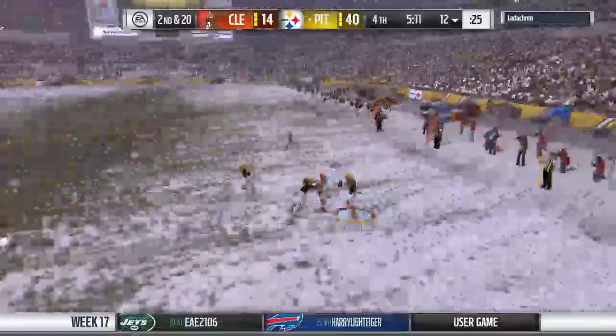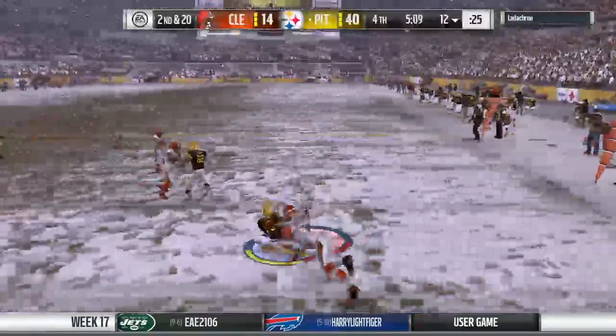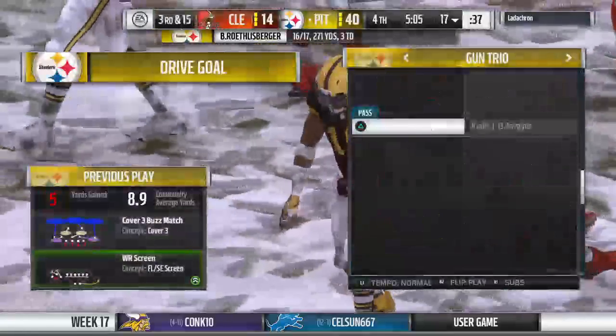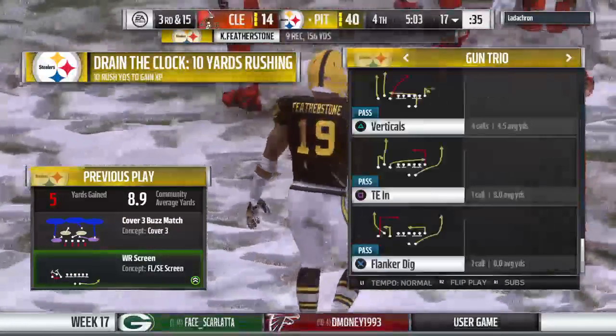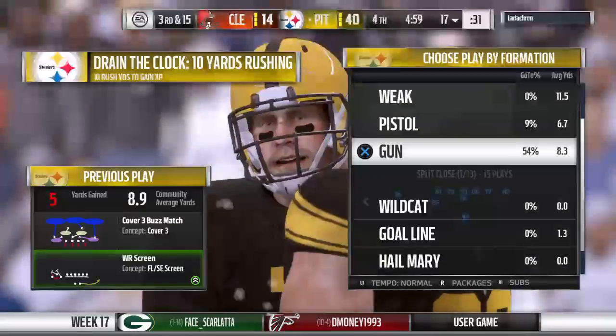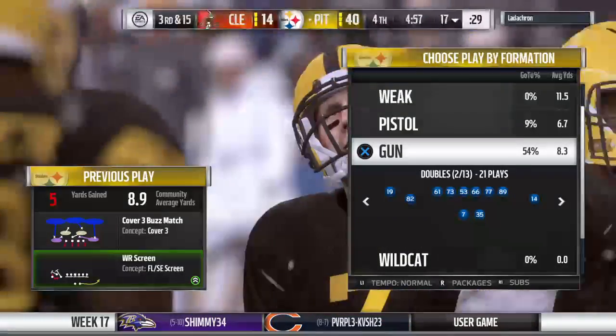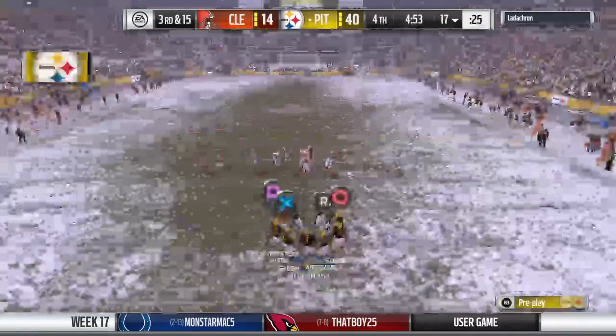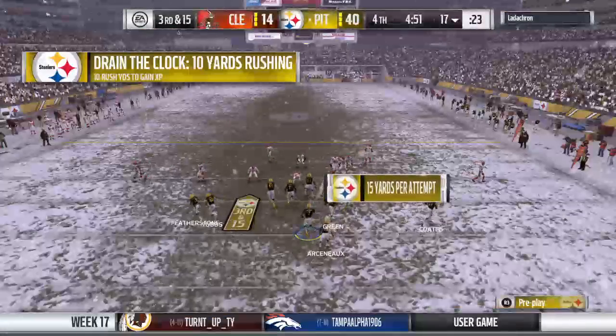On second down, here's Roethlisberger. And a quick throw here, that's complete. And they'll bring him down here right around the 17-yard line. Call it a gain of 5. And they're going to be staring at a 3rd and long here. So still in search of the first down after that last completion.